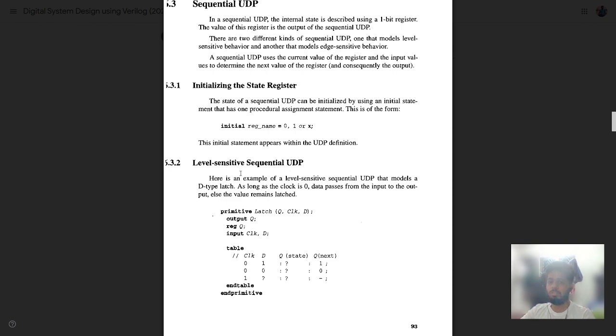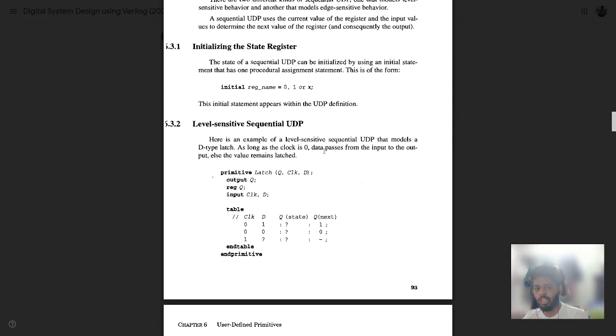The level sensitive sequential UDP. As long as the clock is 0, data passes from the input to the output, else the value remains latched. Here is an example of a D type latch. Primitive latch, Q is the output, clock and D are the inputs.